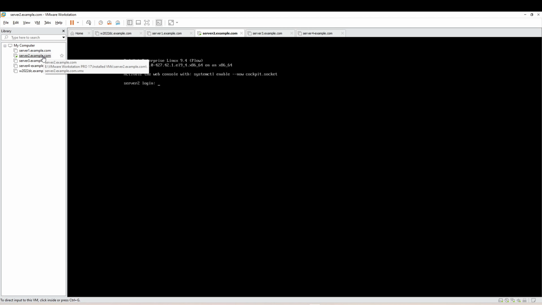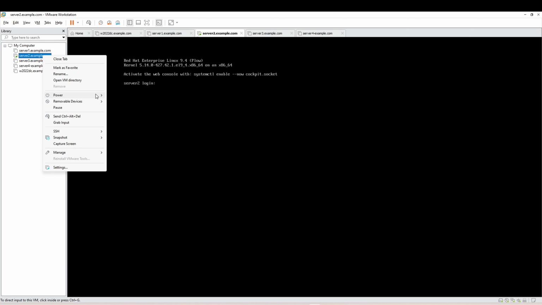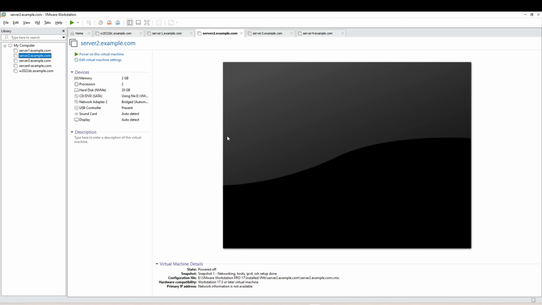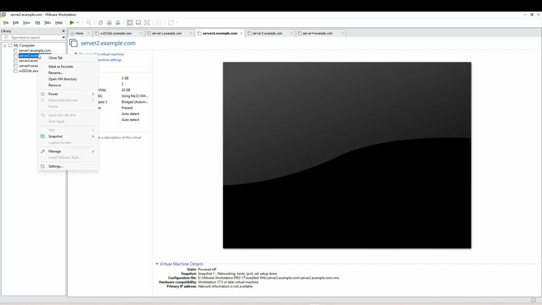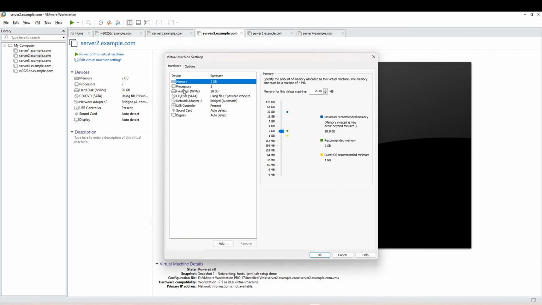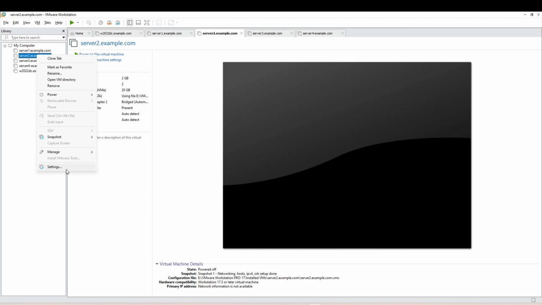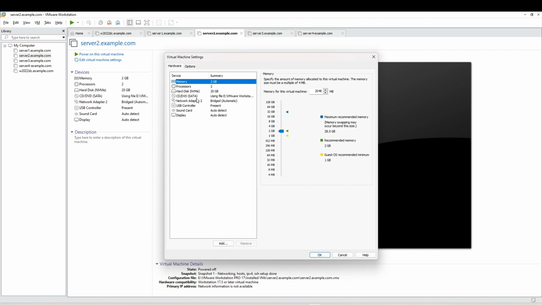So in order to get that done, what you'll have to do is to right click on your server first and foremost, make sure it's powered off. I'll just simply power it off without shutting it down gracefully because I don't have any data that I might lose now. So first and foremost, shut down your server or power it off, whichever you prefer. Go with shutdown gracefully to make sure that you don't lose any data. Then from the VMware Workstation menu, right click on your server, go in settings, which is on the bottom here.